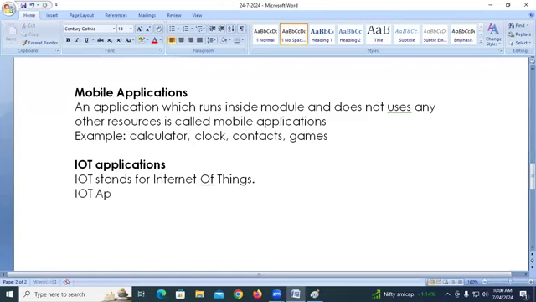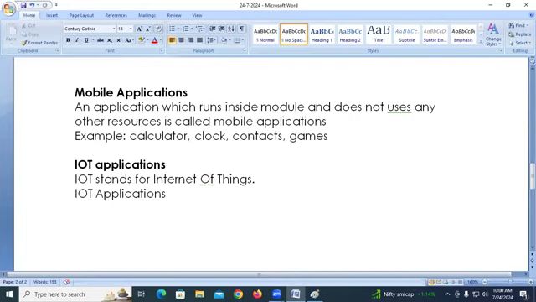What are IoT applications? Now, a simple example: in your mobile you find, suppose you want to find how many steps today, how many miles I ran. I want to find the heartbeat. I want to find out the blood pressure. All these are IoT applications. Not only that, controlling devices by using the internet. For example, in your home you have so many devices and you want to control all those devices by using the internet. So that can be called IoT applications.